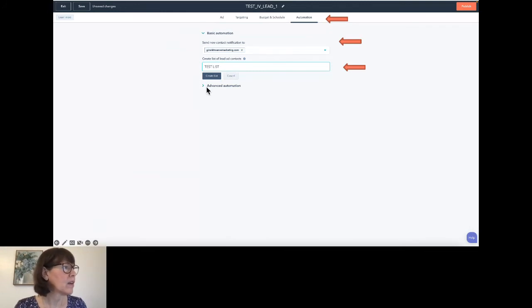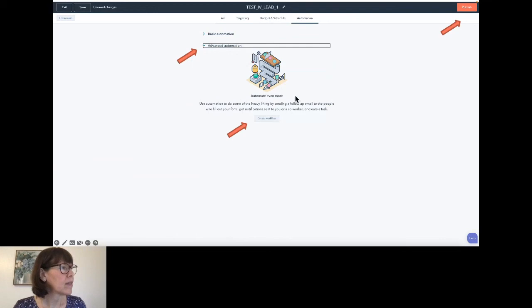So you would hit this little caret thing, this pops up, and then you're going to create a workflow, just like you would do in HubSpot for any other workflow. But best practice is that they would automatically get an email after they've filled out their form, just like you would do with a regular lead ad on a landing page. You want people to know, okay, great, we've got your information. Here's next steps, or thank you very much. We're so excited. Now you've moved into the email marketing realm, and that is what you would want to think through before you start this whole campaign. And you can go and do the steps for that.